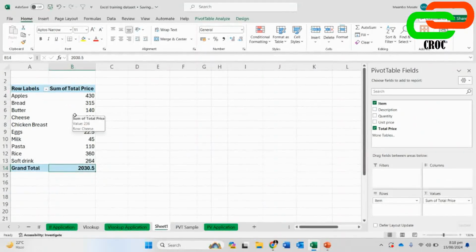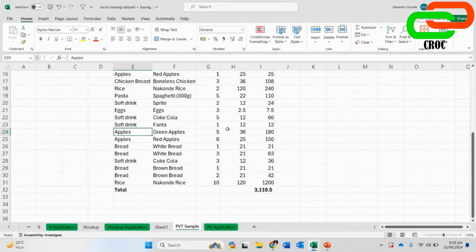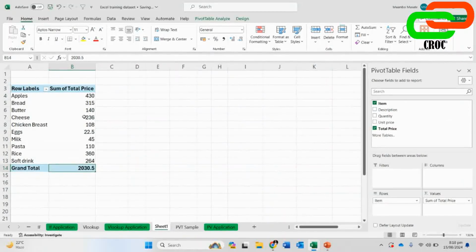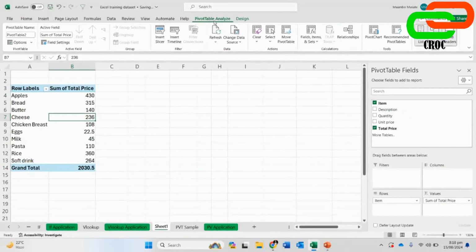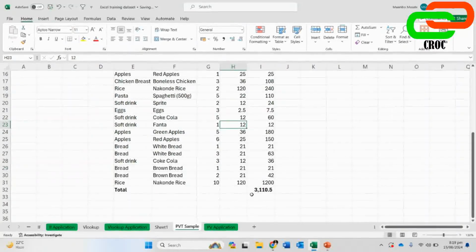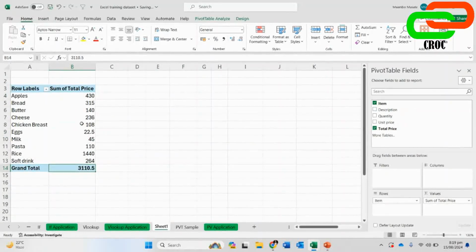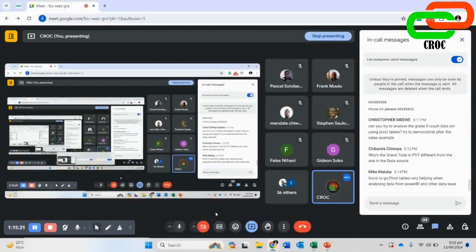So people make changes all the time. Pivot table updating, you can either update it in real time or it allows you to make all the changes that you want and update at a go. So when you're done and you click on the pivot table, you go here on pivot analyze, you can say refresh. It's refreshing. Let it just finish loading. Okay, it has refreshed. So now it has refreshed our data to match what is in the pivot table. So you can always change this data anytime and still go back and the pivot table will update and the analysis will still be updated. We go to the application.